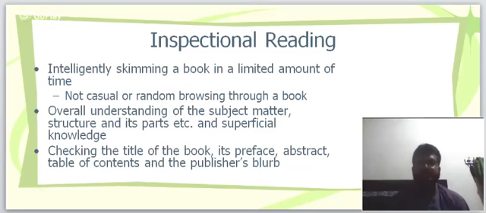To make inspectional reading successful and useful, what you can do as a reader is look at the title of the book, because titles are very advisedly and carefully chosen to represent the subject matter that the book addresses. So these titles are not taken randomly. The writer makes a conscious choice, thinking deeply about what title will best express the core idea of his work, helping the potential reader to understand how this book will be of interest to him. So if you look at the title, there will be some clue for you in the title itself. It will indicate what subject matter the book covers.